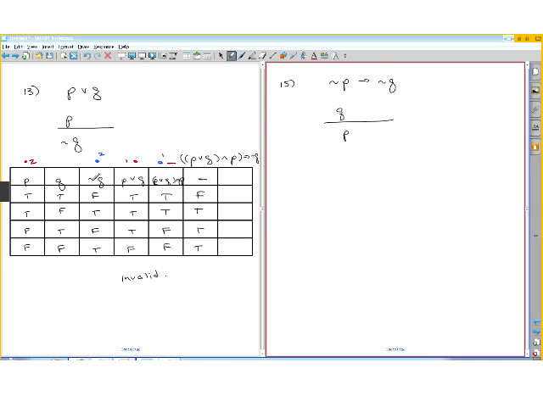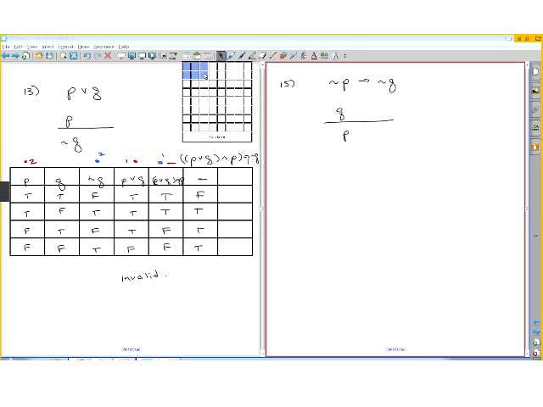We need an additional column because we have not P. Then we need one for that, one for this combined thing, and one for the whole thing. So we need 1, 2, 3, 4, 5, 6, 7. That one works out. We need one more column, so it'll be 5 by 7.